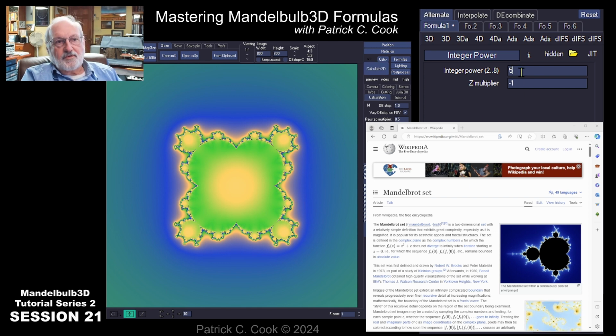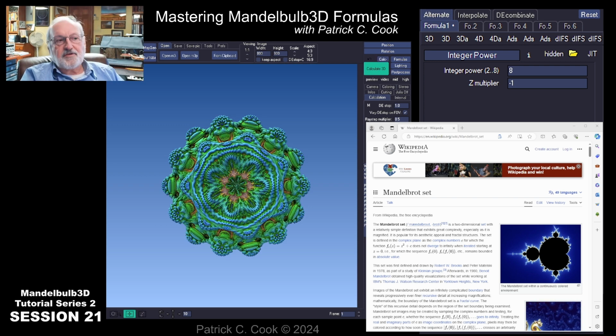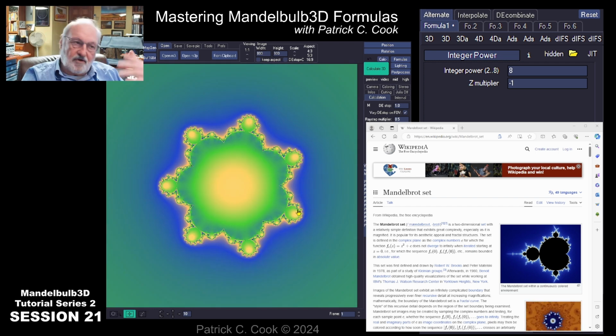So look, let's do this. Here's the 8, and that is a fully formed Mandelbulb 3D fractal object. Let's try moving it here and get the preview. All right, now that's with the full value of the spherical coordinate applied.